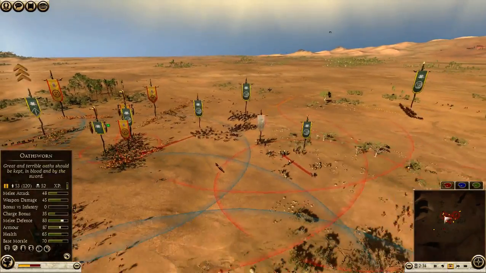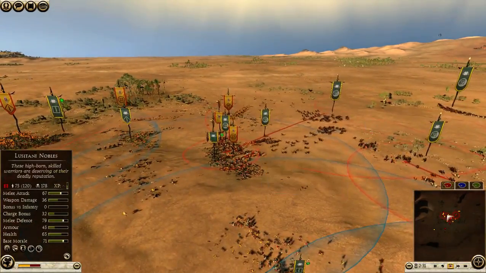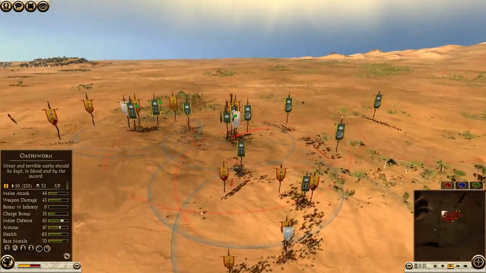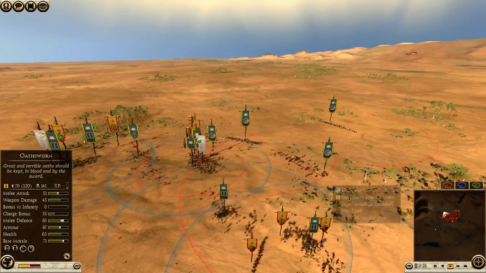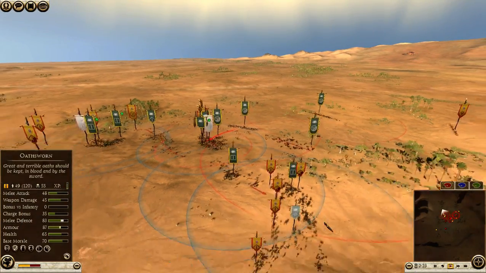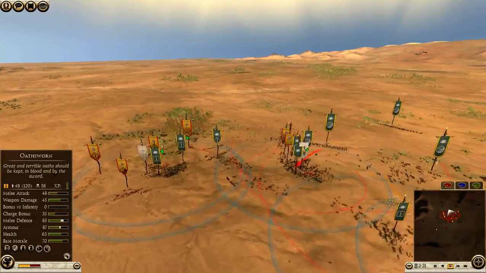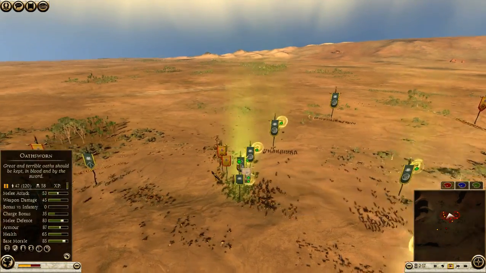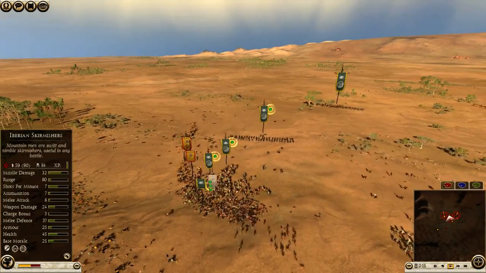Now he's charging in his skirmishers, so kind of a pretty desperate move there. But they did get a nice amount of kills against my Celtic warriors. But my Oathsworn are grinding it out against his veteran shield warriors and Scutari cavalry, and they're just racking up too many kills for him to be able to deal with. His general is going down in the center here.